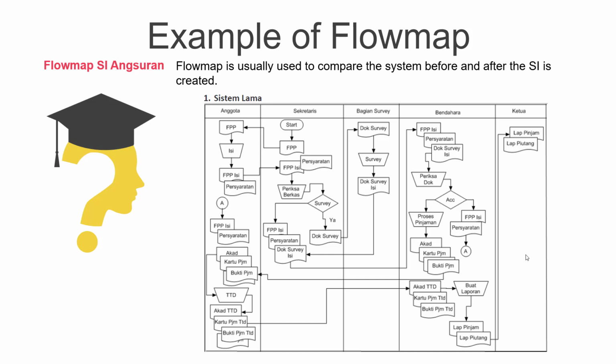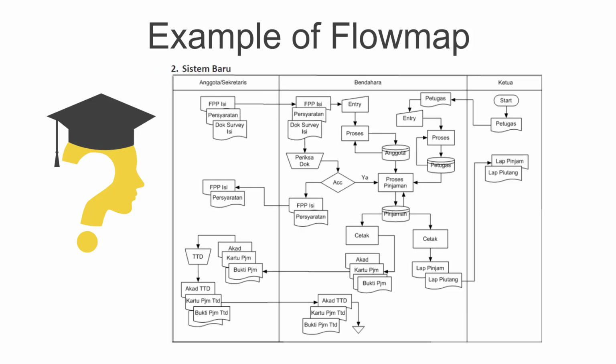Contoh misalnya kalau dulunya KRS-an itu harus bawa dokumen KRS, pergi ke prodi, prodi menyetujui, terus pergi minta tanda tangan ke dosen PA, dosen pembina akademik. Terus habis minta tanda tangan, ngasih lagi ke prodi. Hal-hal seperti itu disebut sistem lama, maksudnya sistem yang dilakukan masih secara manual. Nah, coba kita bandingkan dengan sistem baru.